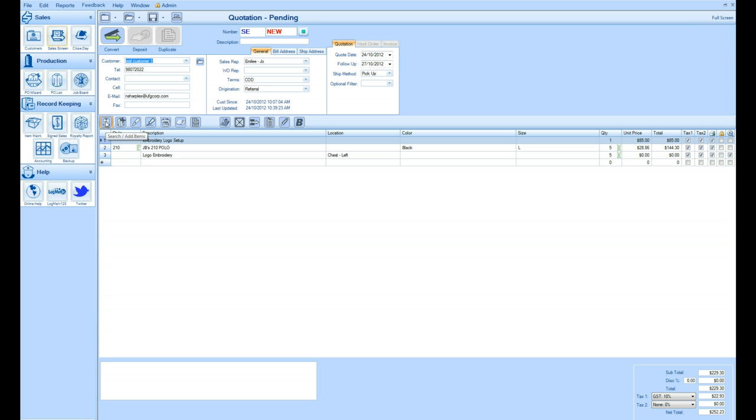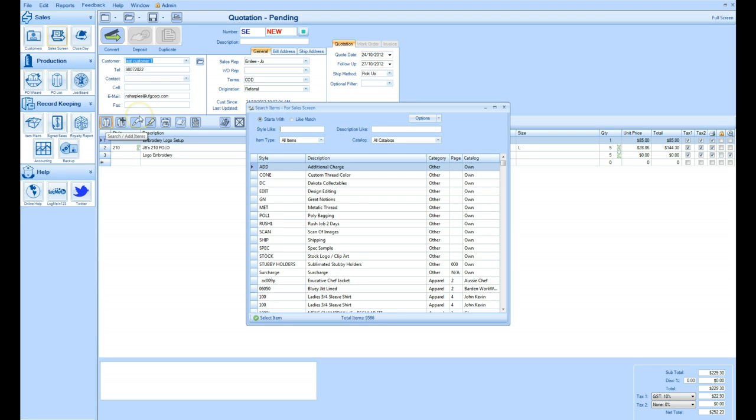but they also wanted a price for the gelato polo, so we search and add another item, and I don't know the code for the gelato, so I'm not going to go style like, I'm going to say description like.